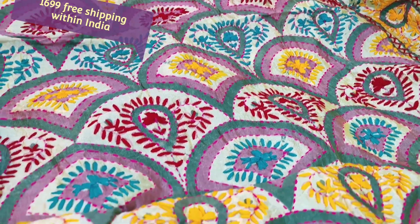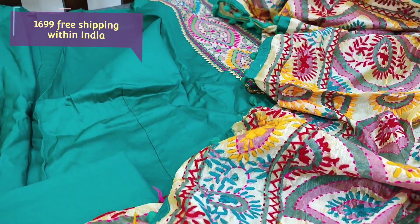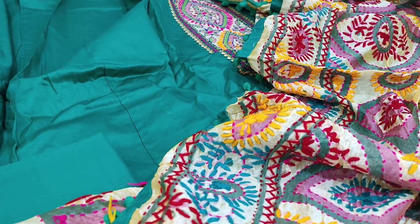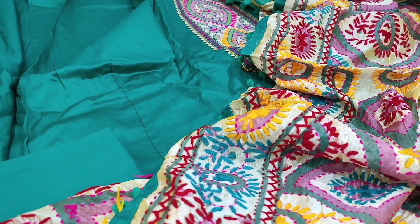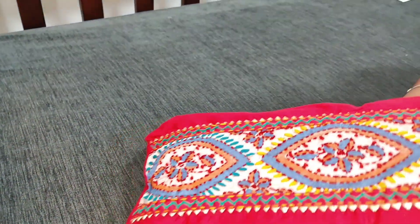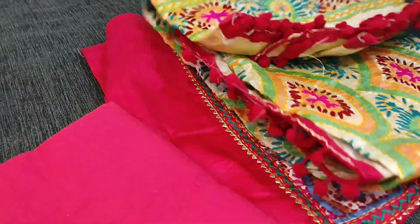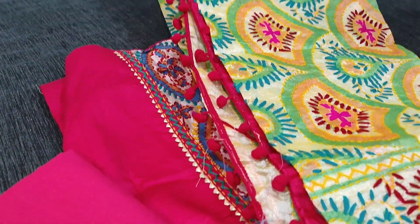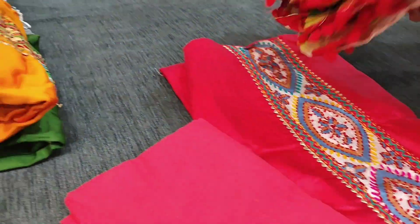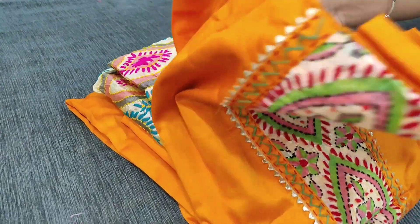Pom-pom tapings are provided on all four sides. For this kanta dress material, there will be a variation in the color of the design and the thread color. The cost of this set is 1699. We have four colors: dark turquoise, dark pink, dark fenugreek yellow, and dark mossy green. The matching bottom is included and the beautiful silk cotton dupatta has colorful hand embroidery — the design and thread color will vary for each set but the concept remains the same.